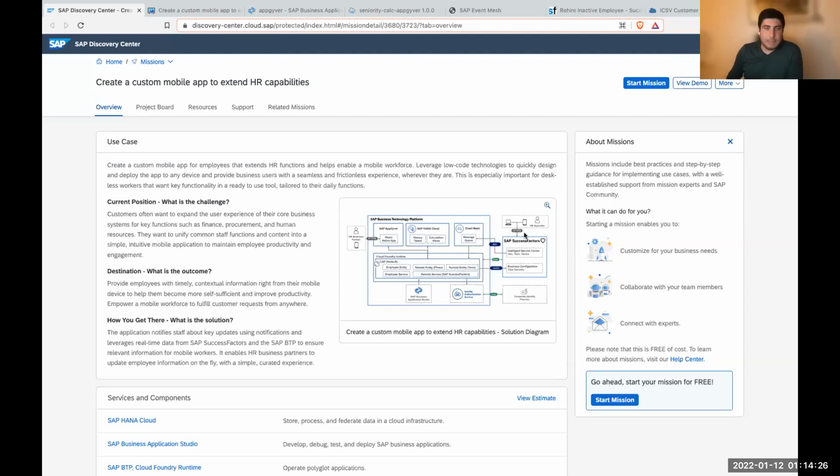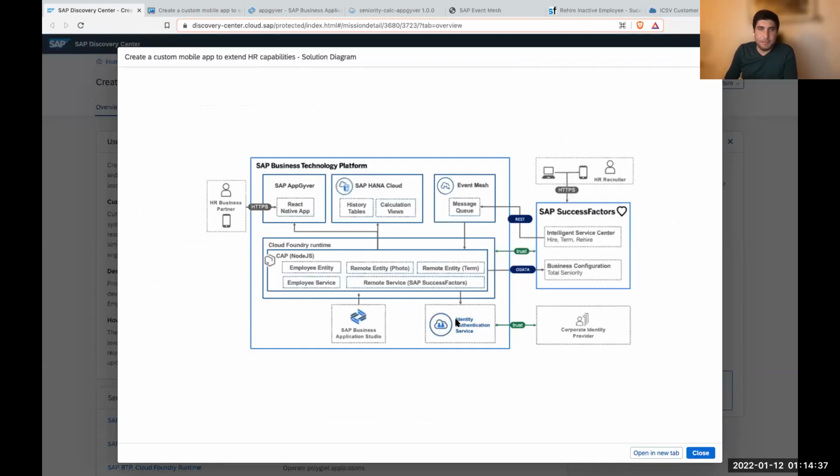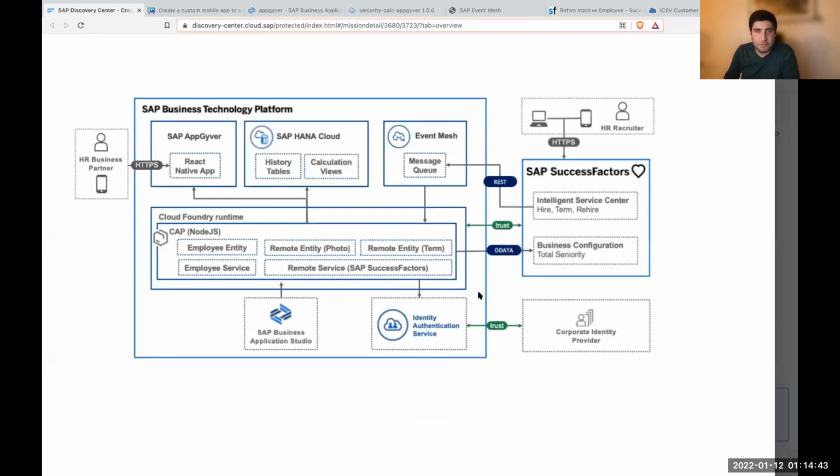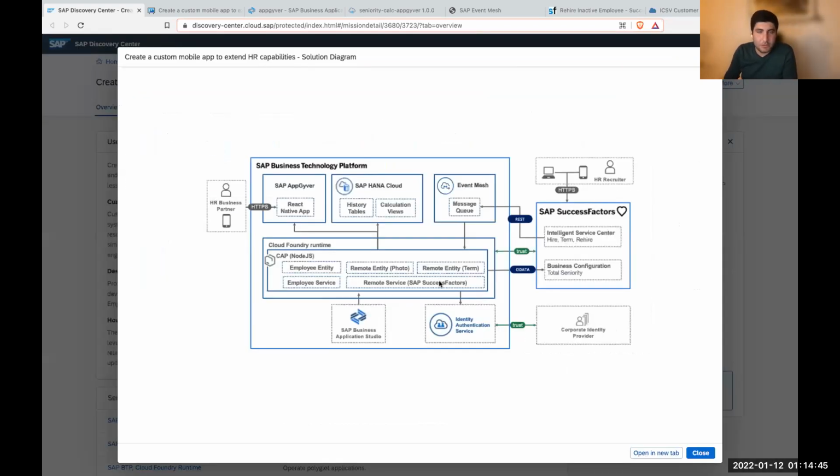All right, guys, then let's have a look, as Jim mentioned, at a couple of pro code activities or prerequisites which we include in this mission. So if you can see on the screen, and Jim already mentioned, the reference architecture for this particular use case, before we start with the low code approach using AppGyver to build the scenario, we need some prerequisites.